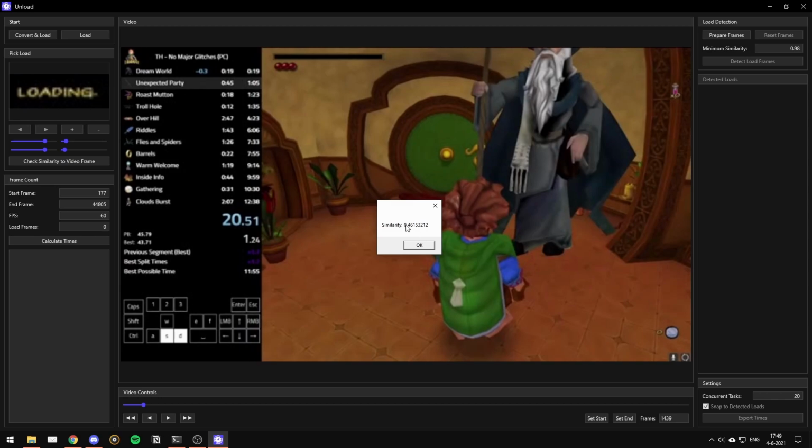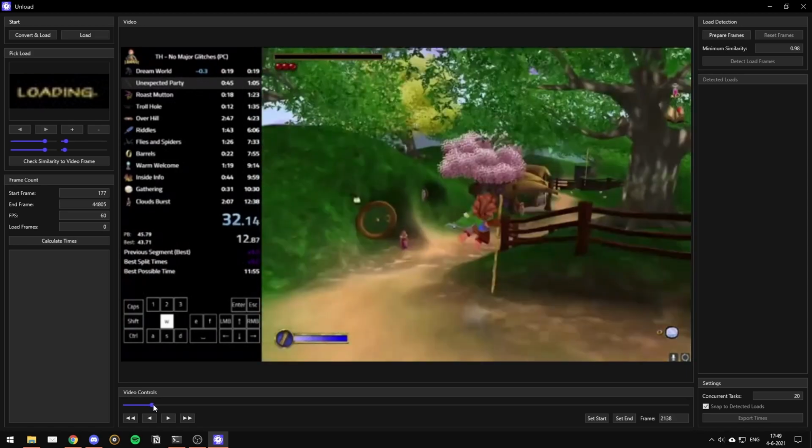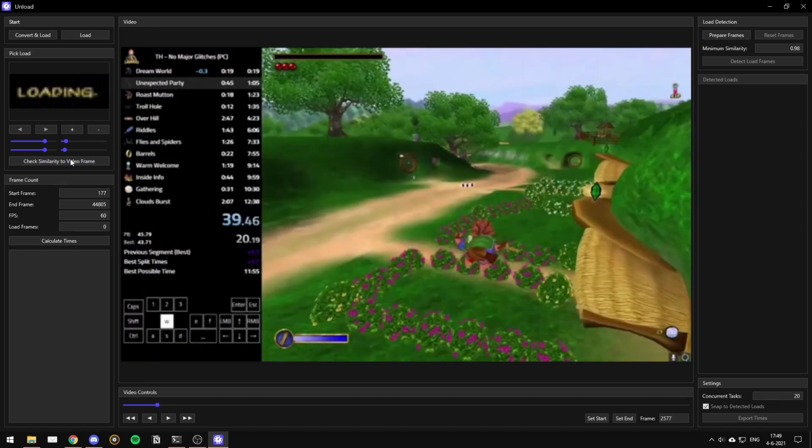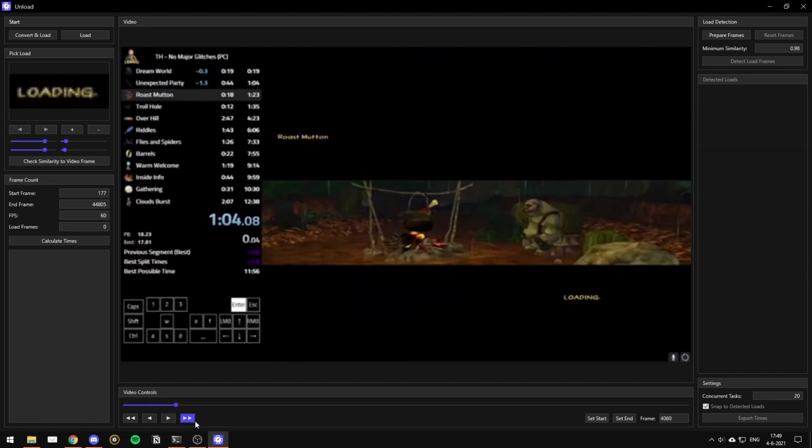So basically this is a range between 0 and 1, and the higher it is, the closer it is to a loading frame. You might want to test to see, so now it's 0.37, so it's low. You might want to test your video to see if it adds up, so 0.99, extremely high. Perfect, so now we've picked our one loading screen.